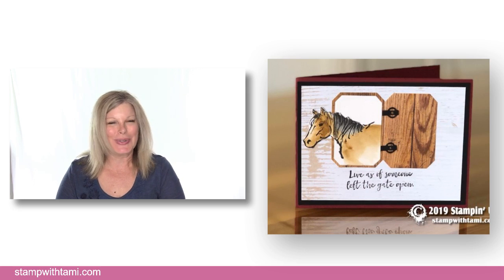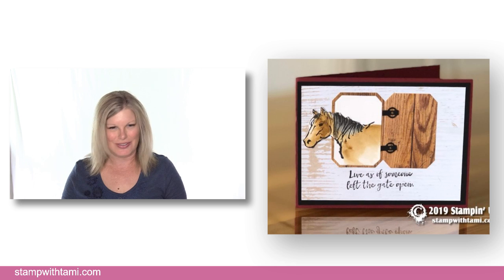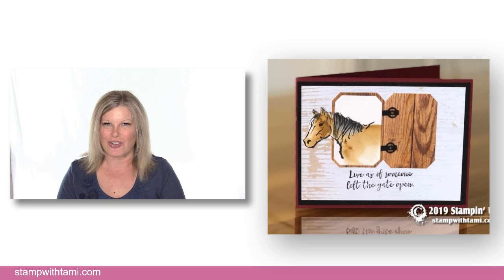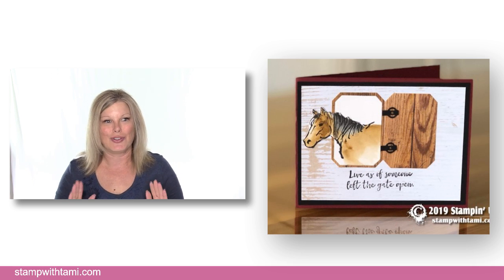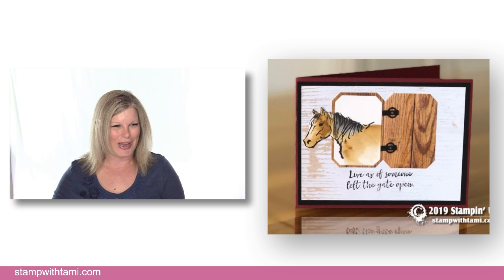We're going to be making this awesome card. I'm really excited about it. This is from the Stampin' Up Let It Ride stamp set, which is horse themed. And I love this stable look. I actually got this idea, at least part of it, from Stephanie Fisher, who I found on Pinterest. And I was like, oh my gosh, that is so cool. We have to make this card. So I changed it up a little bit, but I love the card. I cannot wait to show you how to make it. It's going to be a lot of fun.